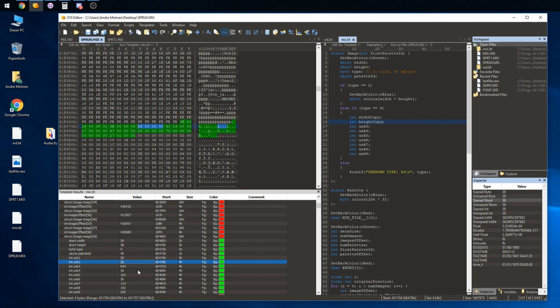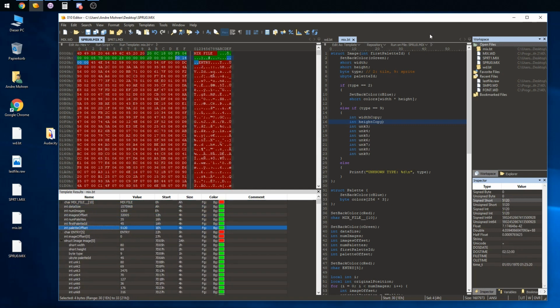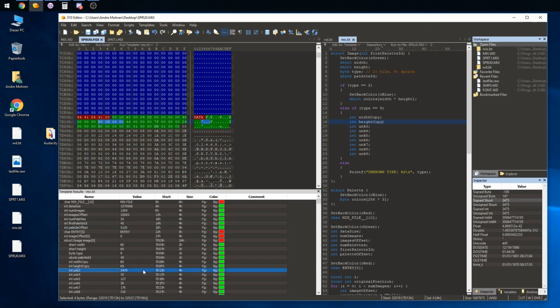What else do we know? Let's get back to the first one. Run this once again. Okay, this is a larger value. I'm actually thinking that it has to be a pointer or a length because it's pretty big. So let's just assume it's an offset, length, or amount, something like that. Then the next one is 70. It's a small number.